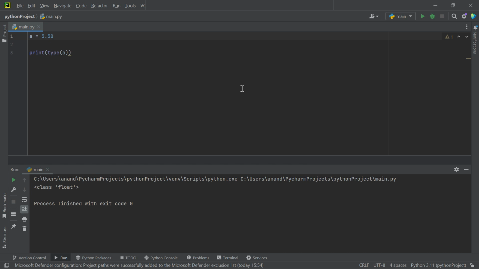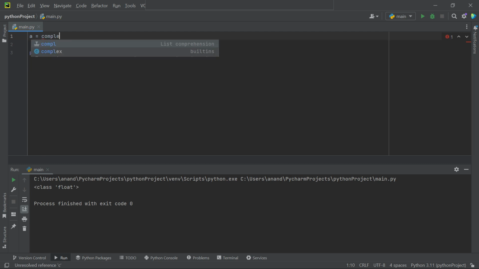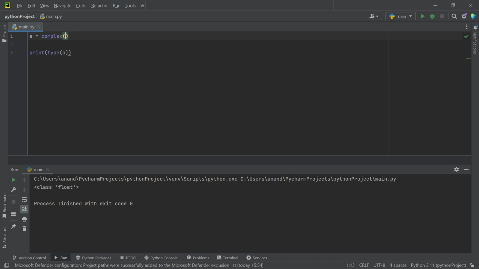The next is complex data type. Complex numbers, like you have studied in your academics, are numbers with imaginary values: a real value part and an imaginary value part. So for this, you have to write like this: complex, the real part, let me print 3 plus 5j, so 3, comma, the imaginary part like 5.